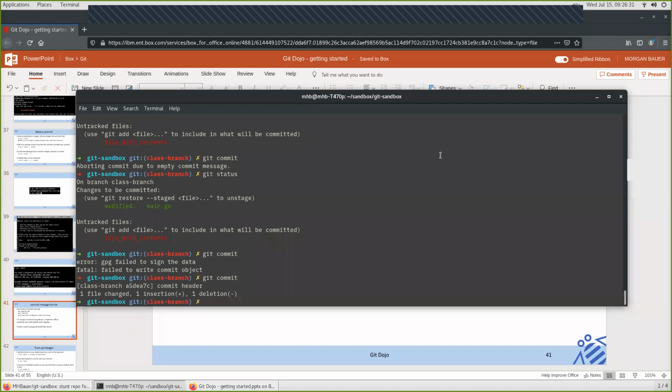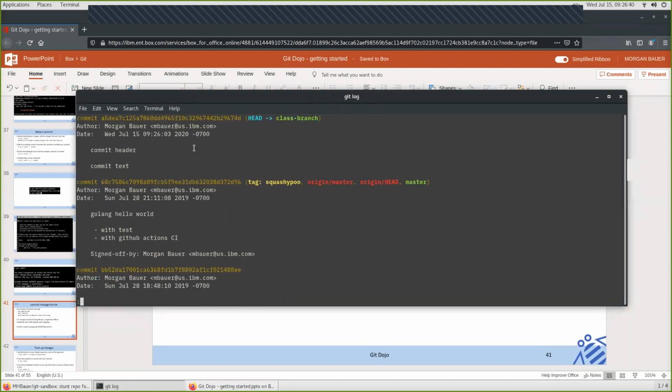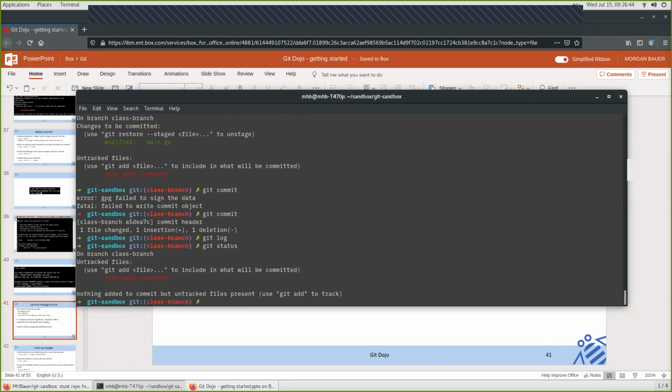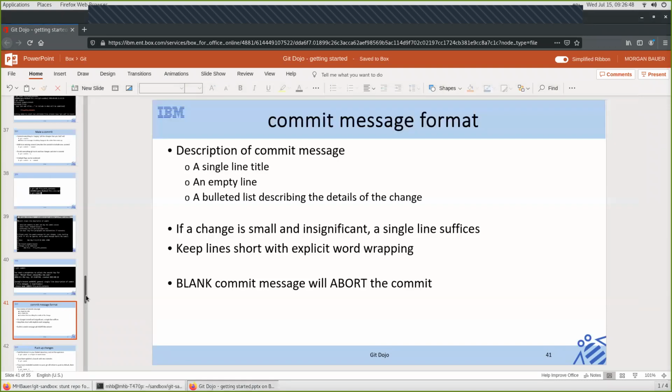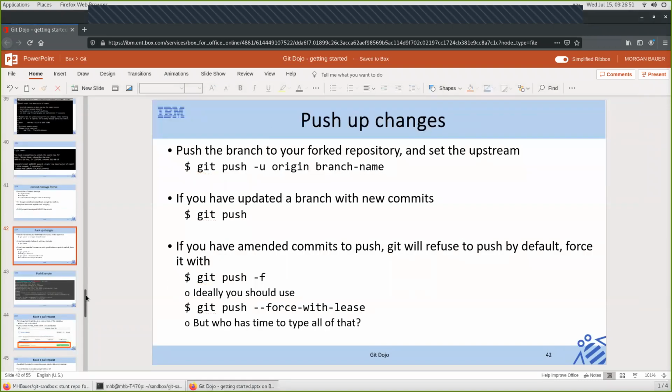Okay, so we made the commit, we saved it, and I did some stuff that doesn't matter. But if you do git log, you should see we now have a new commit on top, and my commit is terrible looking, but it is there. At which point we want to push up the changes. You have set up your fork, so you need to push up to your fork.